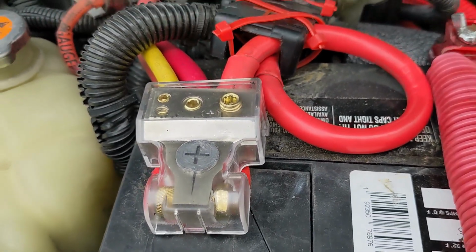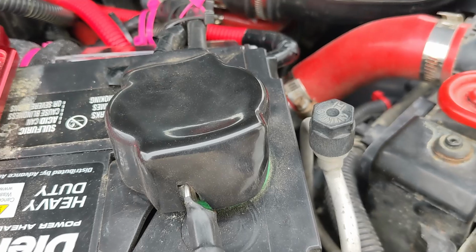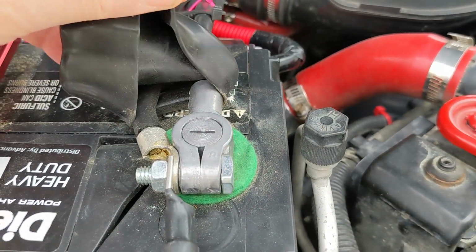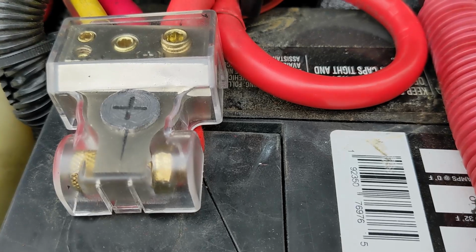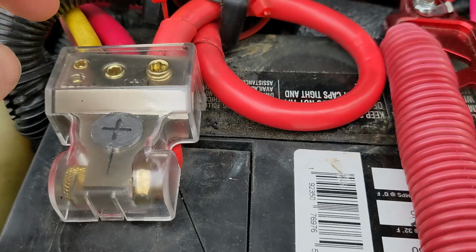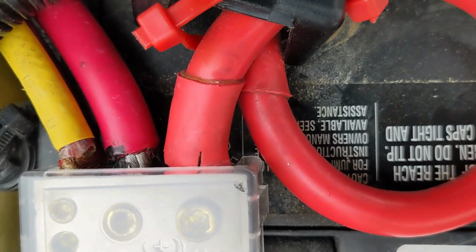Here's the big terminal block that we had talked about earlier. And if I fade back over here, remember I'd mentioned that I had one laying around that was actually supposed to be part of the negative block. So I went ahead and modified this one pretty much as I had done the negative block as a prototype. I actually managed to get all the cables after doing some line boring, some reaming on the connector sides.